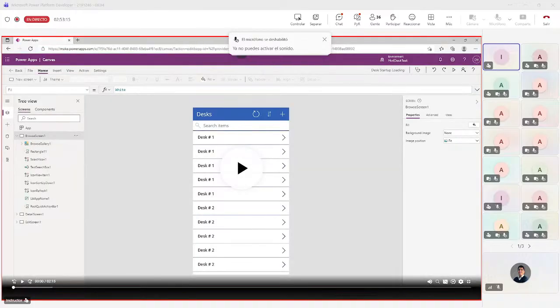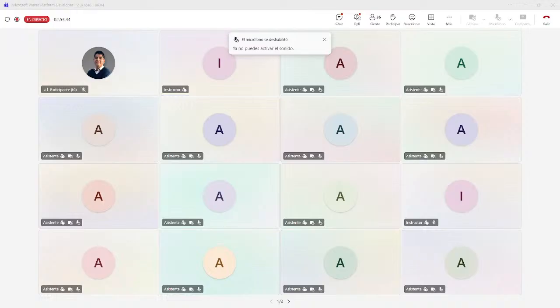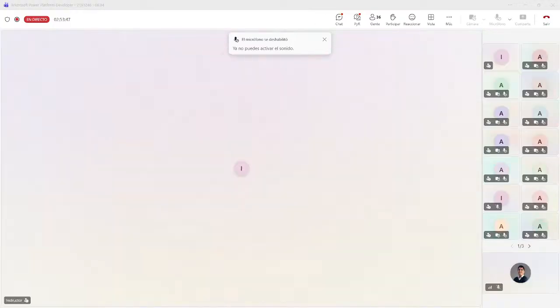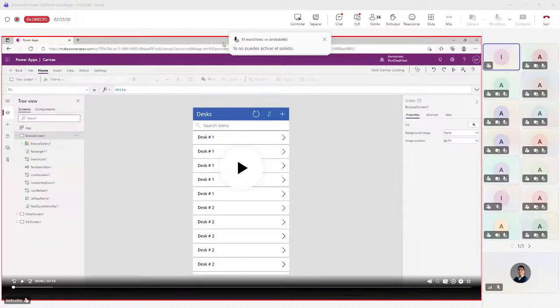This is the one that I'm talking about, and let me also make sure that the audio is working. I can't enable the sound. Just give me a couple of seconds. I think I'll just stop the screen share and share it again.